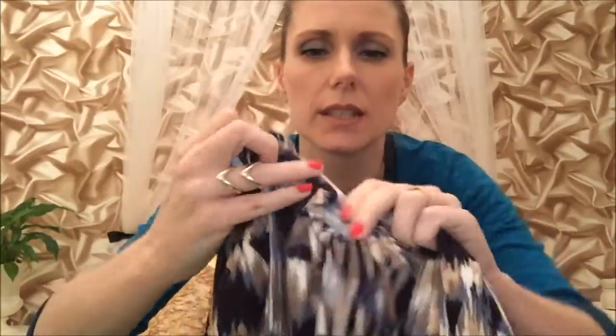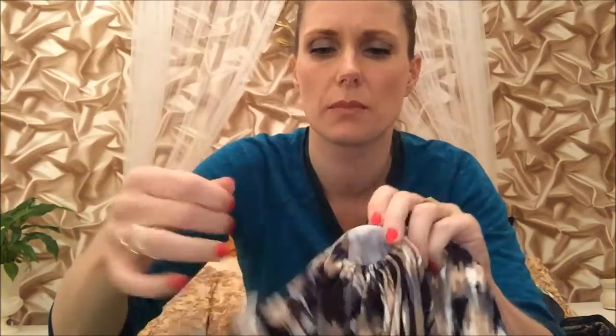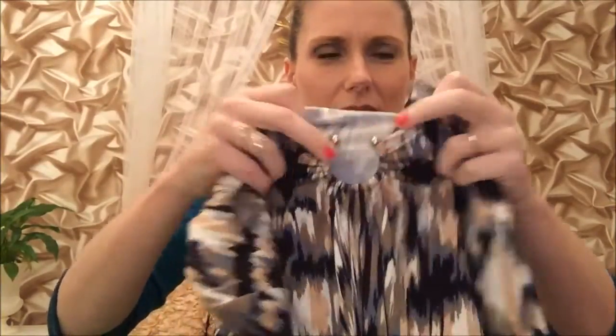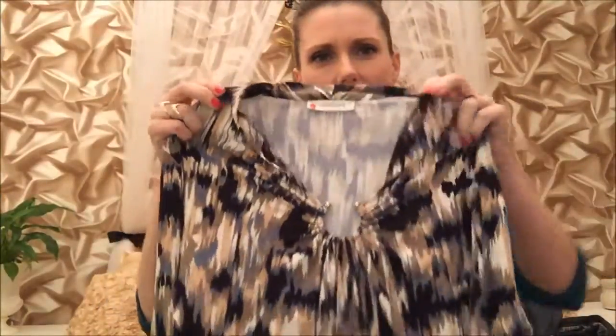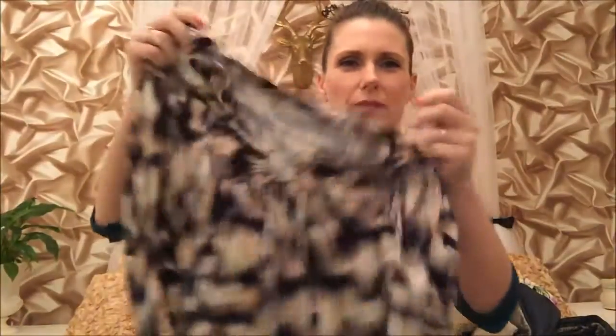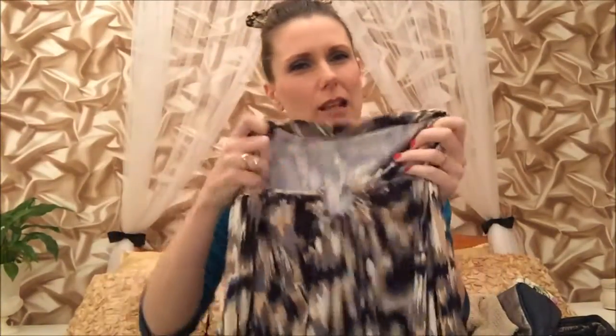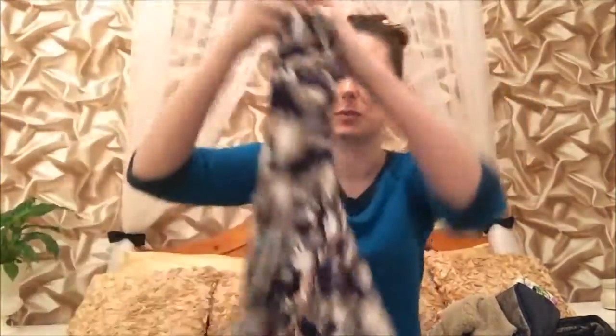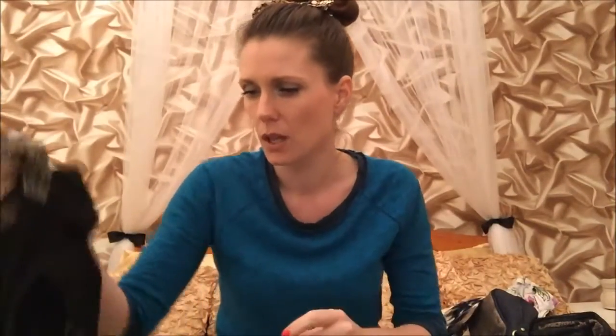The next thing has long sleeves and a kind of unusual pattern on it. The main detail is this half-circle ring thing on the front that sits on your neckline. It's a bouncy, really stretchy, comfy top, just a little bit more unusual because of that little detail on the front. I think I like this — it would be easy to throw on, comfy, and yeah I like it.